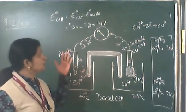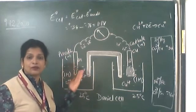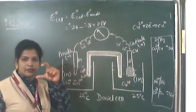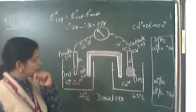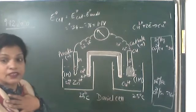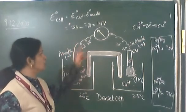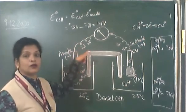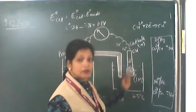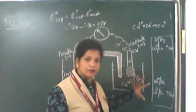This is used to produce electricity. It means you are making a cell in a compact form that is available in the market, and that's small. I told you, like Panasonic, Nippon. Our point is oxidation and reduction. Release of electron, removal of electron, is called oxidation. Accepting that electron is called reduction. This is a half cell, this is a half cell.